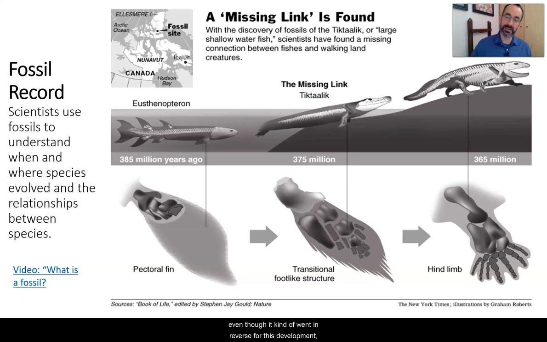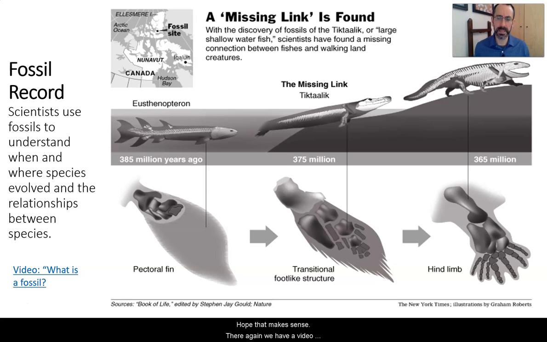So even though it kind of went in reverse as far as development, if we were to use a mammal analogy, Eustheopteron is kind of like a dolphin, spends all of its time in the water. Tiktaalik is like a seal, where it spends most of its time in the water, but it's okay outside of the water. And Ichthyostega is kind of like an otter, where it spends a good deal of its life in the water, but can also spend a lot of time on the beach. So this is not like a progression towards the land. These are different lifestyles where the traits have adapted these organisms to spend time in those lifestyles.